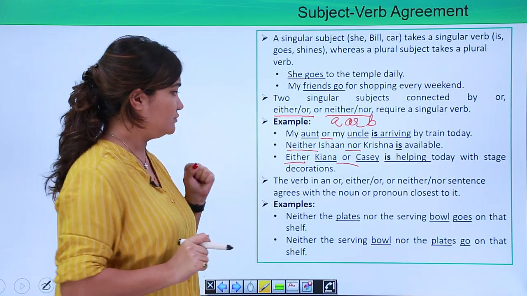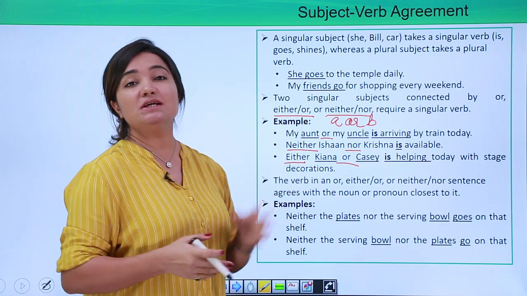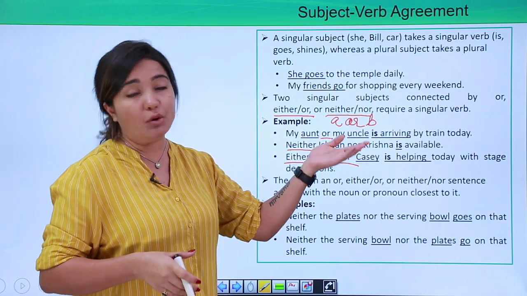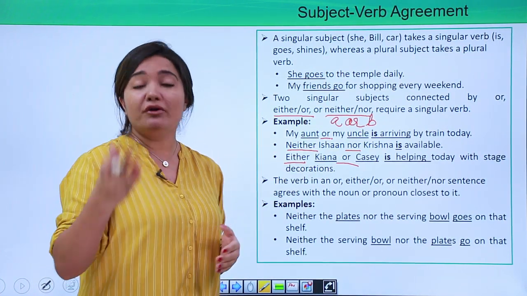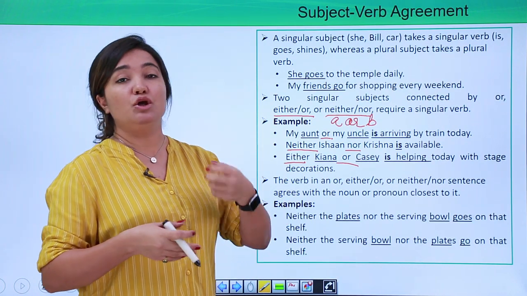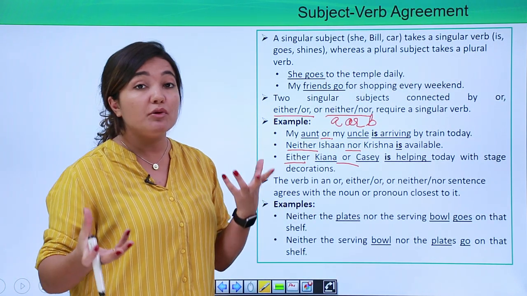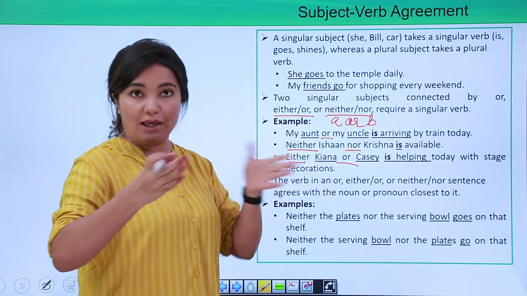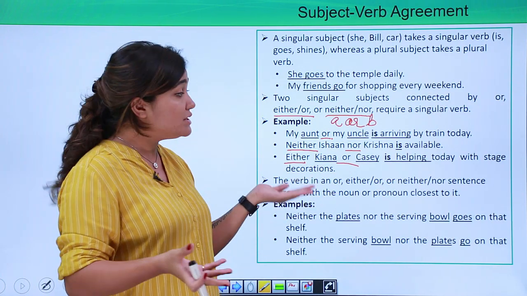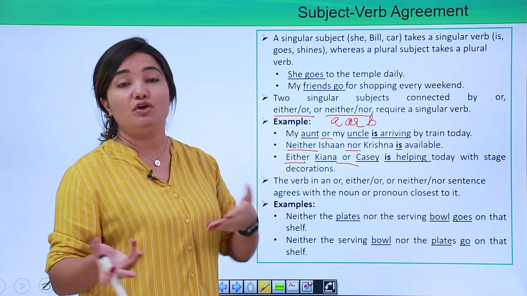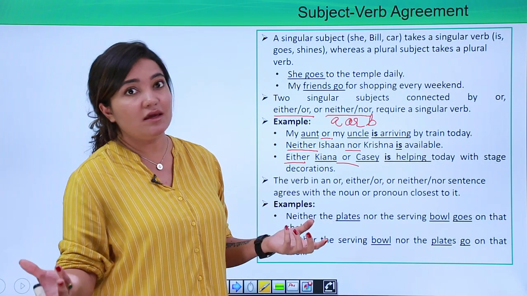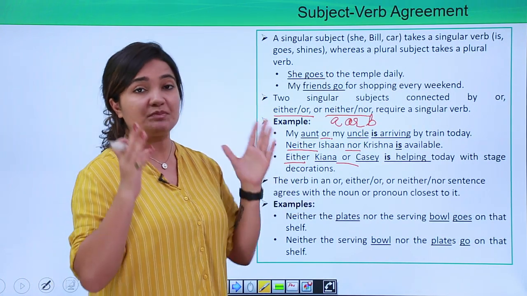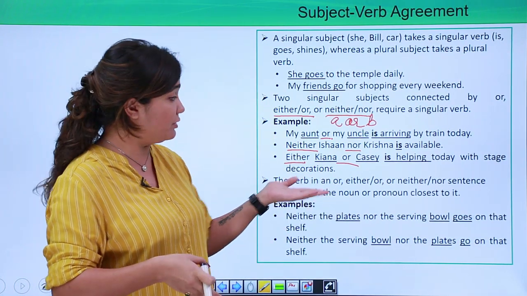Let's go ahead. Okay, so now this was a case wherein the subject which was used with either or, neither nor, or was a singular subject, right? Now what about the case wherein the subjects could be either singular or plural, or both are plural, or how do we go about that? Here we knew that both of them were the same, so it was only singular, but here it is different. What if one of the subjects is plural and the other is singular, or vice versa? How are you going to manage that? So in that case, what does the subject verb agreement rule say?